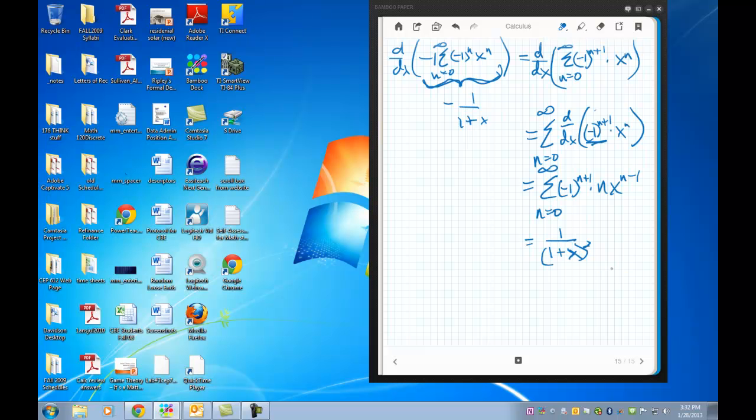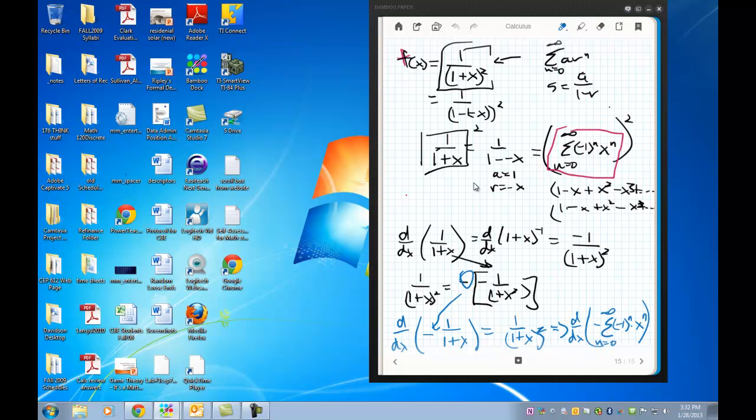Isn't that wild? That's crazy. Let's do a quick little recap because I know that that's tricky. So notice what I did. I noticed that this term right here looked remotely close to the derivative of this term right here, which was easy. Notice this is a equals 1, r equals negative x. That's all I came up with, and this is what its infinite series looks like. True? We've played around with these enough.